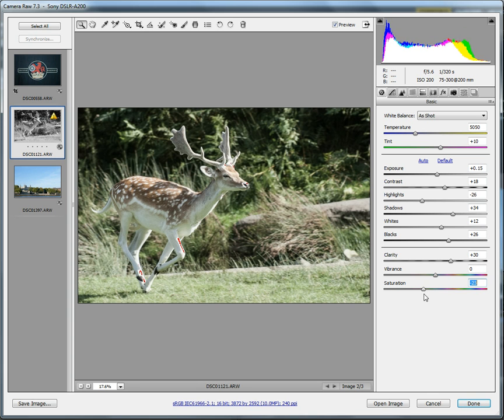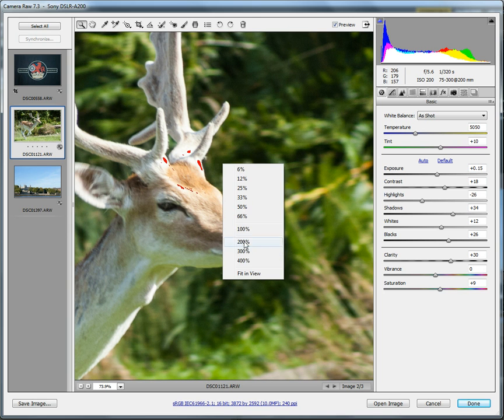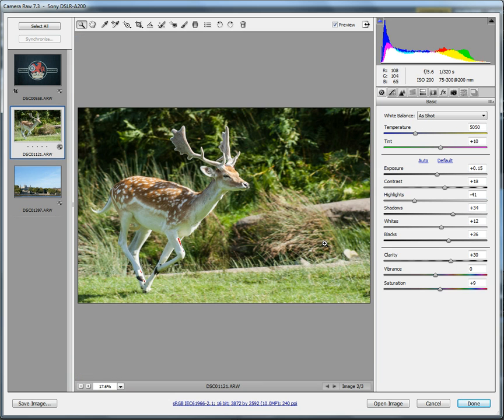So if we just move this slider up, we'll raise the contrast, the saturation a little bit, and you'll see a few of these areas have come out with new warnings, because when we increase the saturation, it will brighten some of those areas. We can try and drop the highlights, the clipping, down a little bit by using the highlight slider, but in this case we're still going to end up with a few spots here or there.